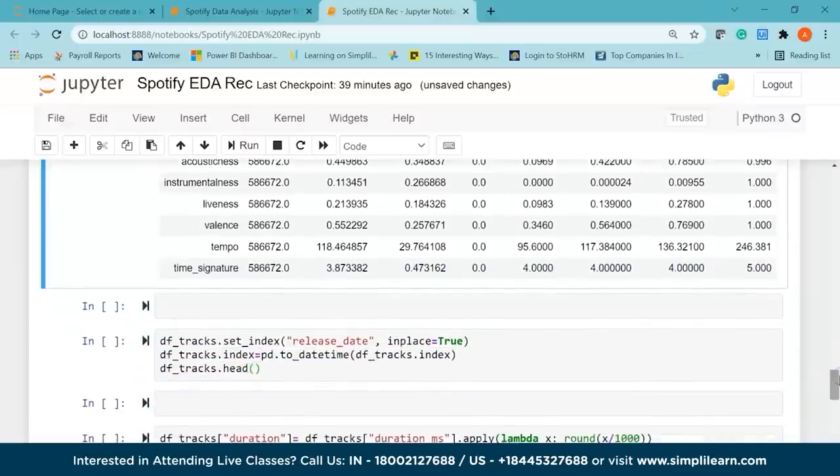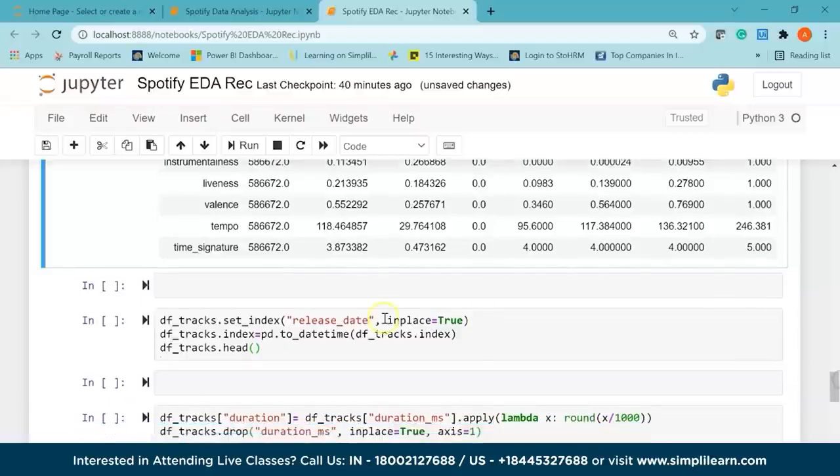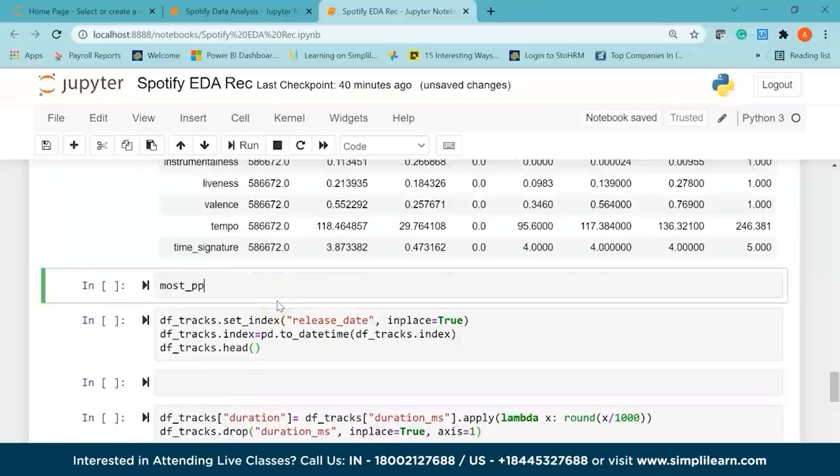Now we'll see the 10 most popular songs which are greater than 90. So we are going to check for the top 10 songs with popularity greater than 90. Let me show you how to do it. So in this cell, I'm going to create a new variable called most_popular, and I'll say df_tracks dot.